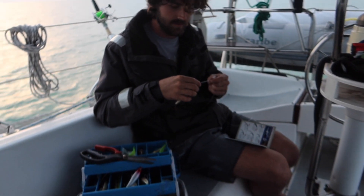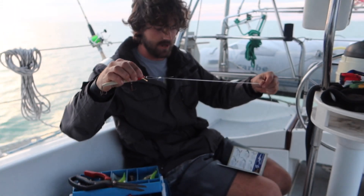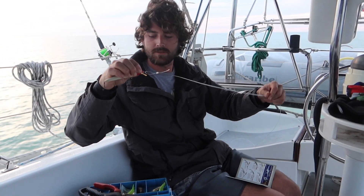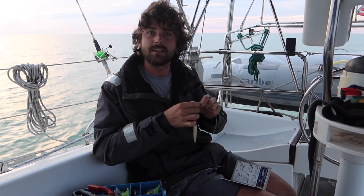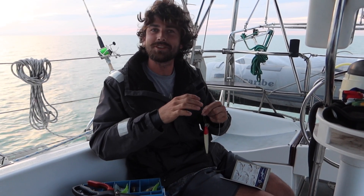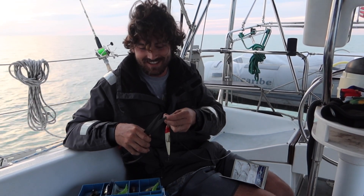We have the engine droning away, about three knots of wind, and we should be there in about 45 minutes. Another beautiful sunset. I don't love the sound of this engine but at least it's running. This is called Ahoma Road — pretty cool. Now that I've spent the whole day sorting out the fishing rod, we've only got two miles to go. Should we see if we can catch something? Yes.